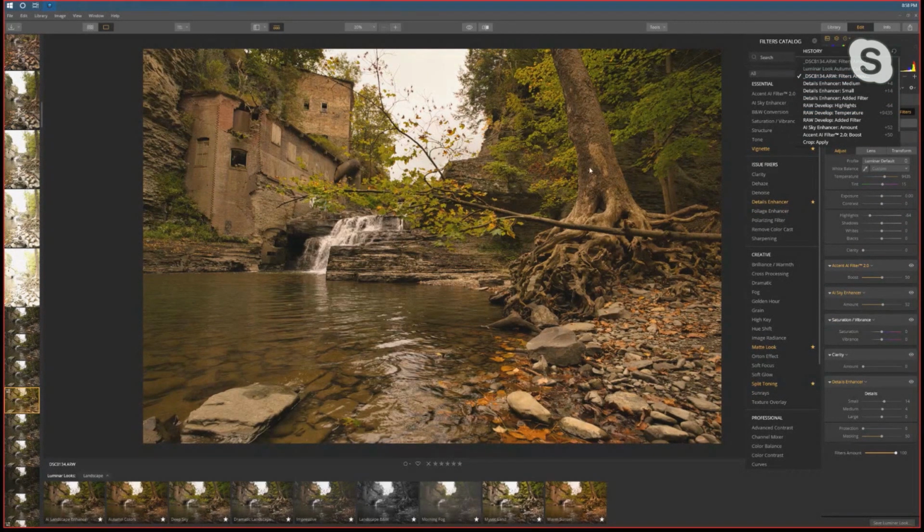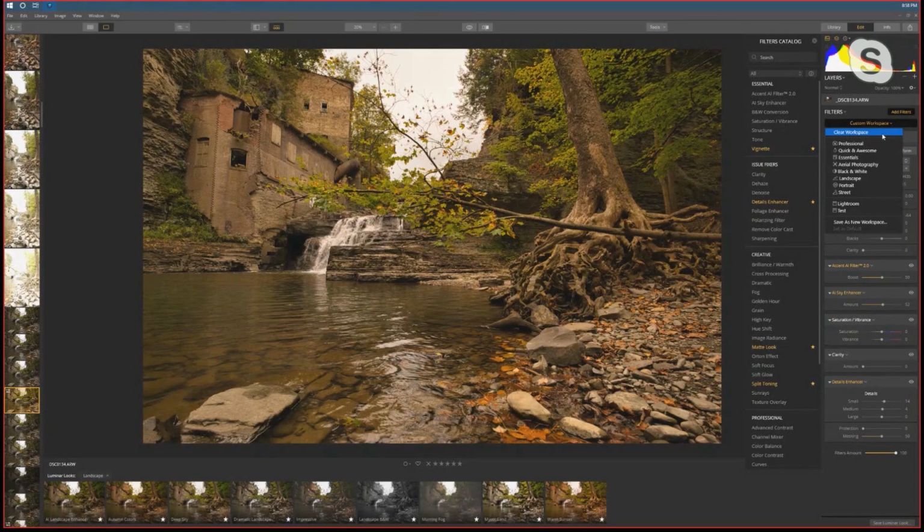If you're wondering if there's just one key that will undo everything that you did, you can do that by either changing your workspace, by clearing your entire workspace out, which will go back to the beginning. You won't have any filters or anything in there, or reloading one of your pre-made workspaces that are defaulted. So that would send everything back to the defaults, but give you all the filters preloaded. So there's a bunch of different ways that you can undo a change.